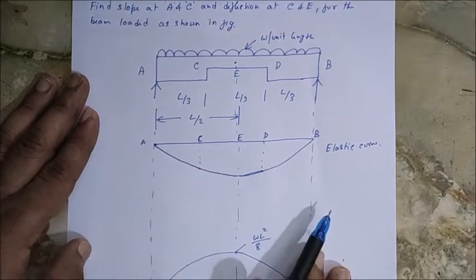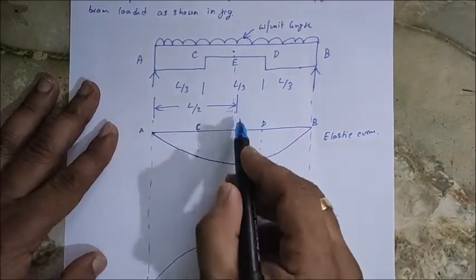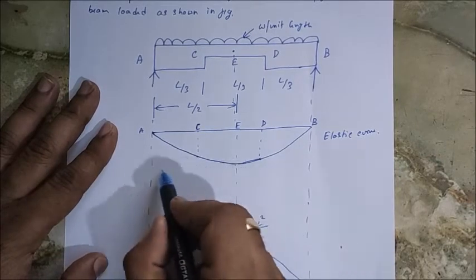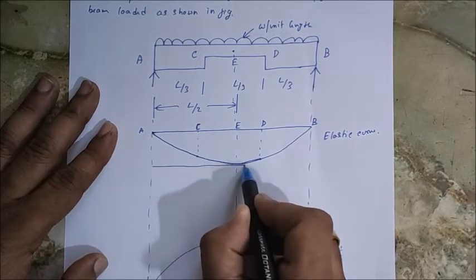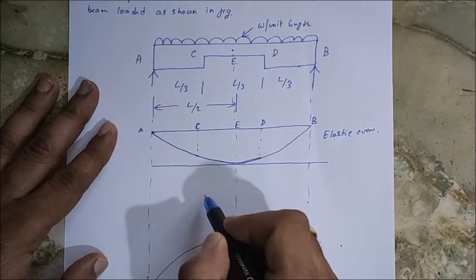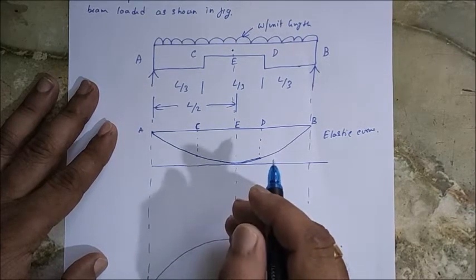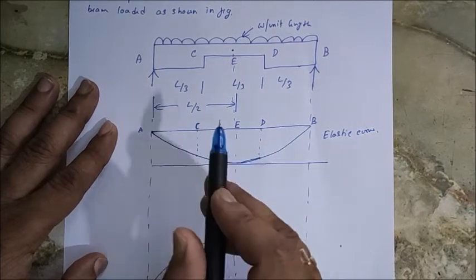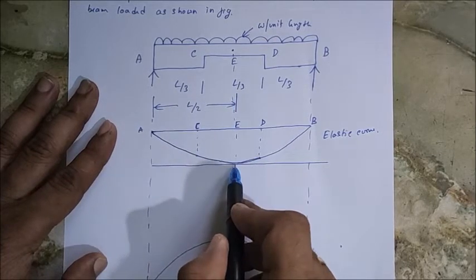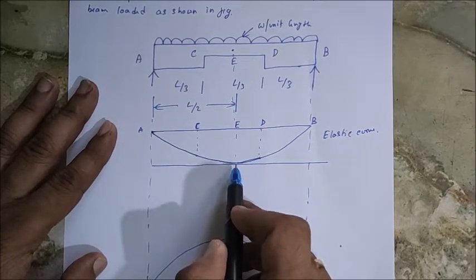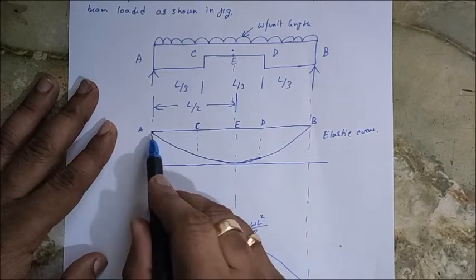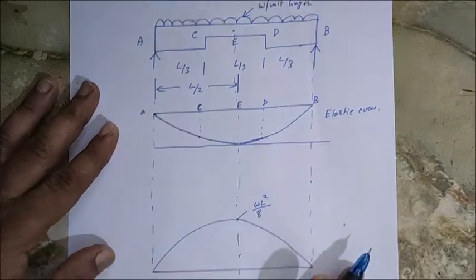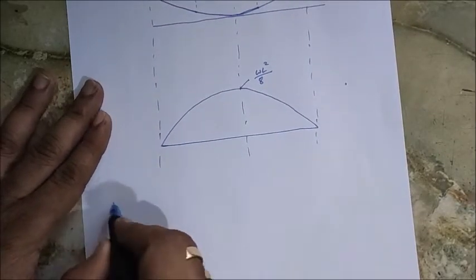Okay, draw the elastic curve. So I have drawn the elastic curve. Then E is the point where you have the maximum deflection, so if you draw the tangent there, it will be horizontal. So it's very clear to me what the second reference point is. For this particular problem, my second reference point is E because theta E is 0. Now the first thing we have to calculate is the slope at A.